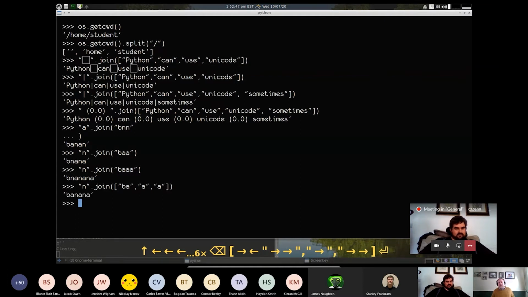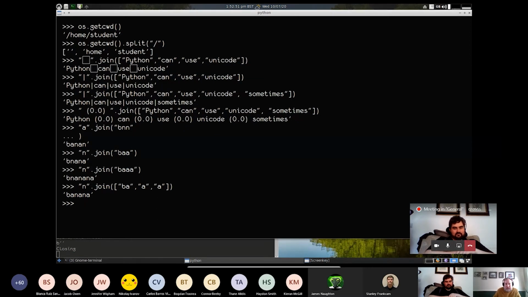Banana. There we go. So you can see you can join the sequences. Notice I also did it here. I did it between every letter. Okay, so again, strings acting like sequences. You can do things like that. So there's the example there. You can also split on different things and join on different things. So you've seen up here we've got Python, and then we put multi-line things in between. That all works fine.